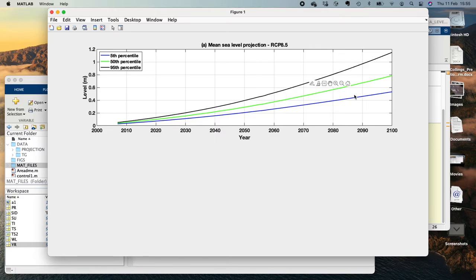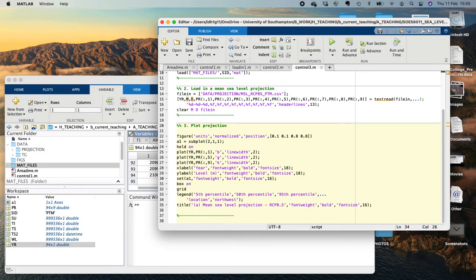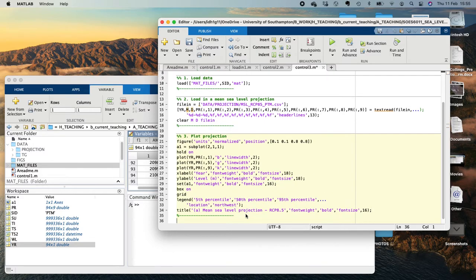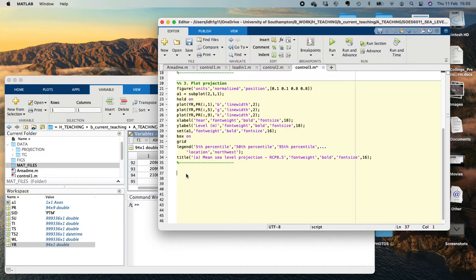Okay, so that's your projection. So you can see that sea level rise is going to be anywhere between 0.5 and 1.1 meters by 2100. By 2050, it's kind of up to 0.4. Okay, and this is all relative to 1990. Okay, so what we're going to do now is actually raise the return periods by this amount.